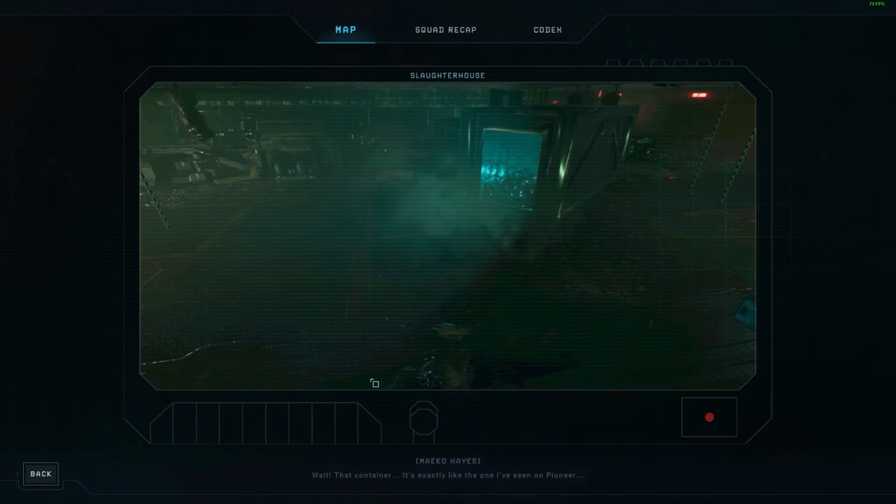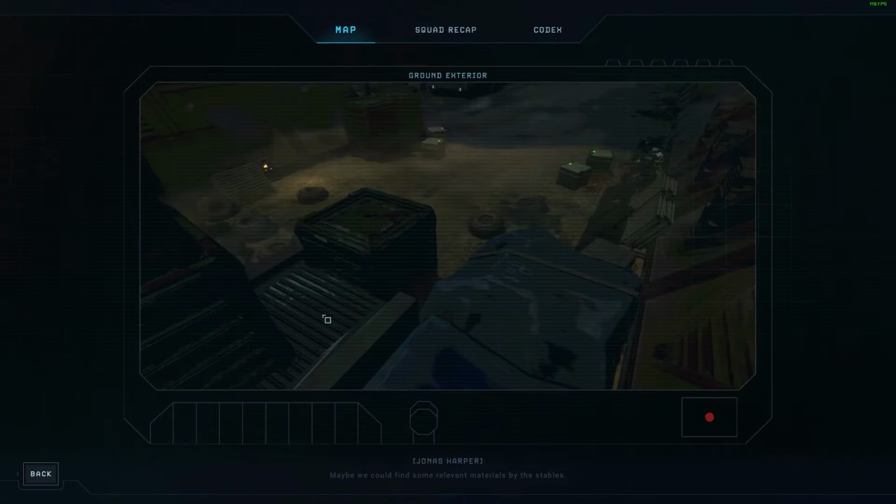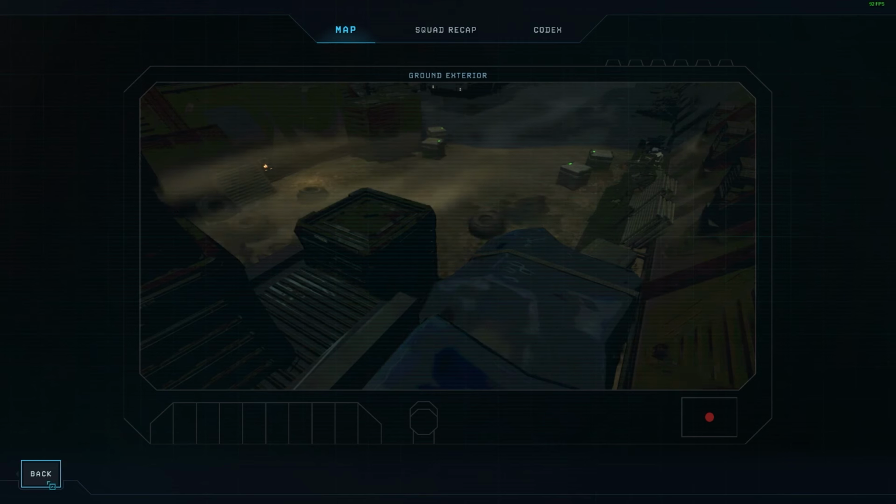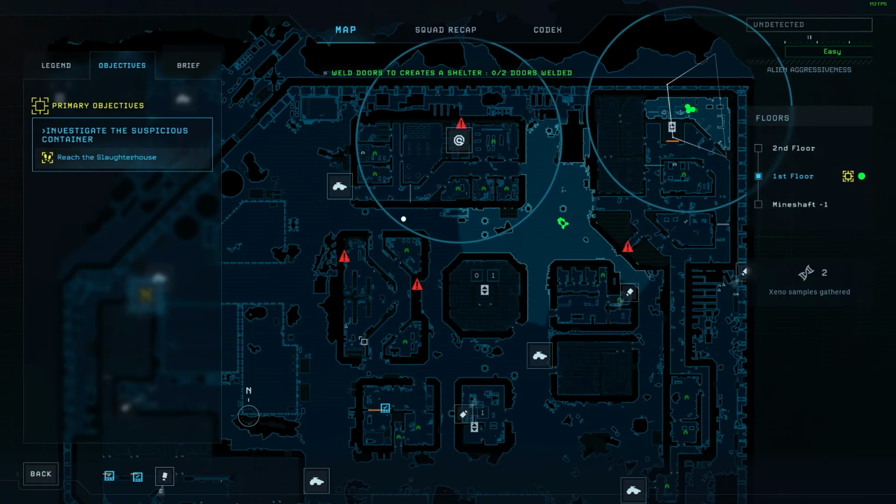Wait, that container. It's exactly like the one I've seen on Pioneer. Looks like the slaughterhouse. Let's check it out. You like cows, Sarge, or are you just hungry? I know what they say. Day in the Marine Corps is like a day on the farm. Hilarious. Reaching that slaughterhouse looks like a trek from here. Maybe you should use the ARC. By the way, that was a quote from the second movie. Maybe we could find some relevant materials by the stables. Okay. Which is also right there. You looking for a nice spot for a picnic or what?